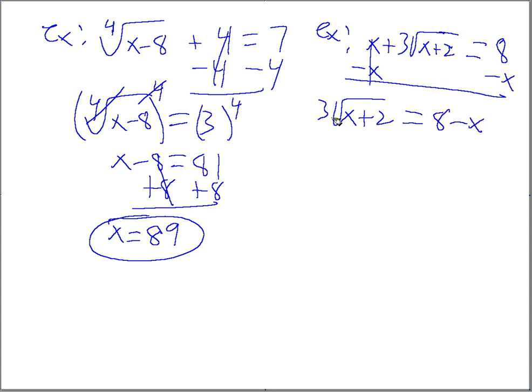Now what happens? Well, you can now square both sides. This one is a little more tricky, so let me square both sides more carefully, especially this left-hand side, and actually the right-hand side as well. Because what is the left-hand side squared? Well, 3 has to be squared as well, right? So 3 squared is what? 9. What about radical x plus 2 squared? Well, again, that will get rid of the radical, right? The square. So what's left is x plus 2, but you have to put that in parentheses because it's being multiplied by the 3 squared, or the 9 in this case. So very important, you have parentheses around the x plus 2 after you get rid of the radical.